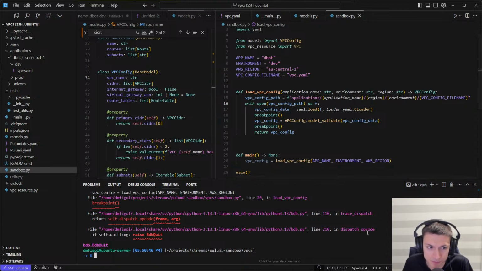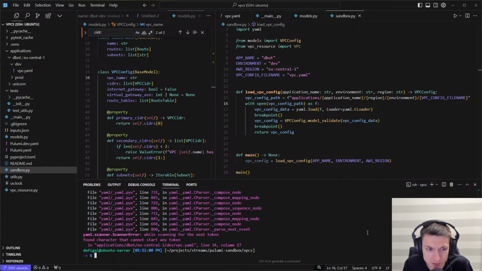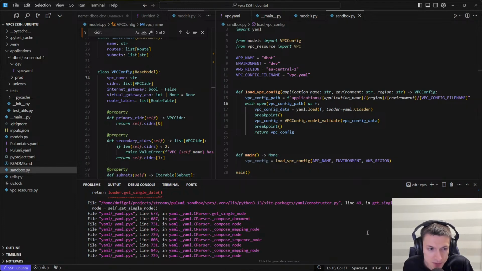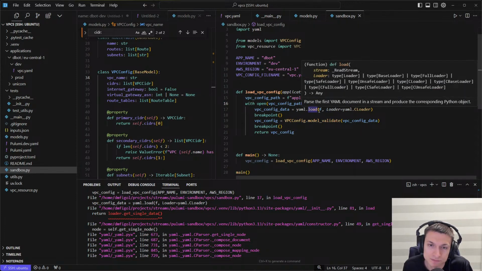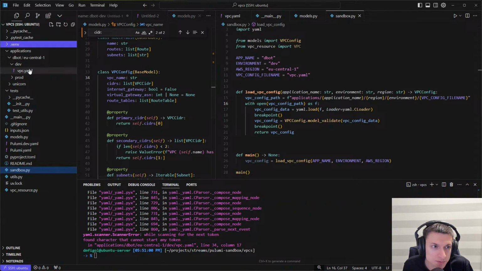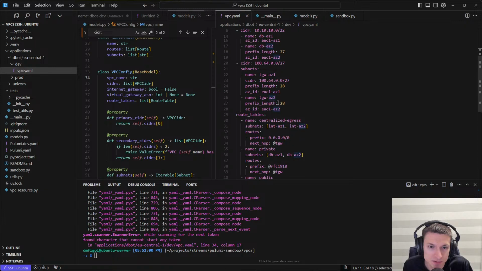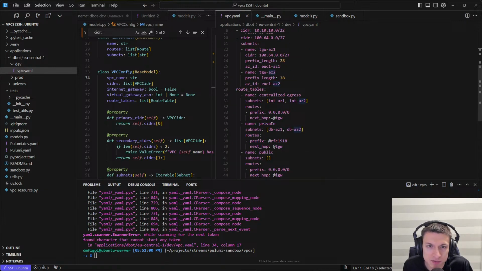Oh, is this? Scanner error. This seems to me like invalid YAML, right? Oh, I think I know what it is. I think this is this one, right? I think this is the problem.